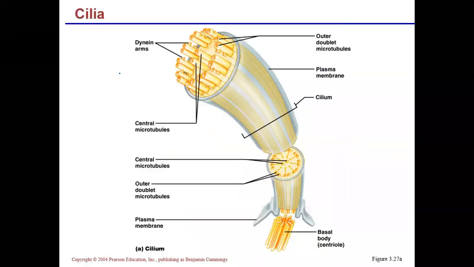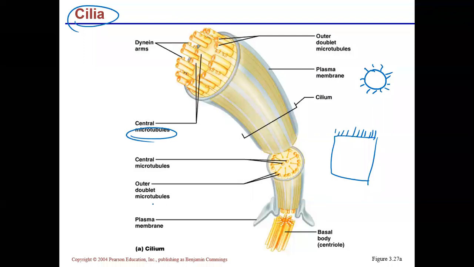Right over here, this is showing you the structure of the cilia. Certain cells, as you know, have these cilia, like the cell in your trachea, for example, which has cilia to trap dust particles and distribute the mucus lining. Your egg cell has cilia so that when you are ovulating, the cell can go from one region to another. So anyways, the idea is that they have a lot of these microtubules within them.